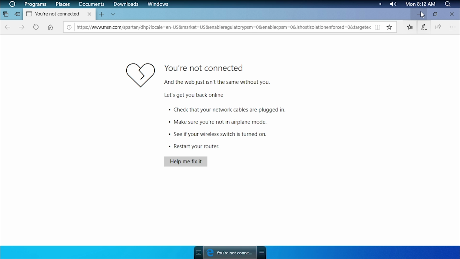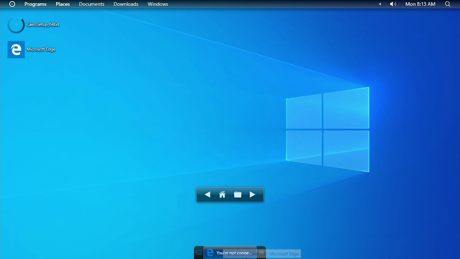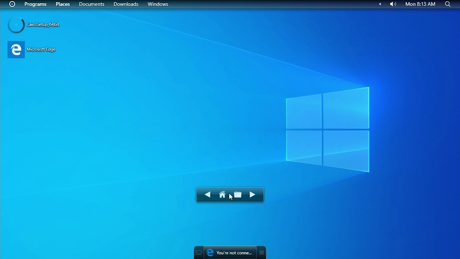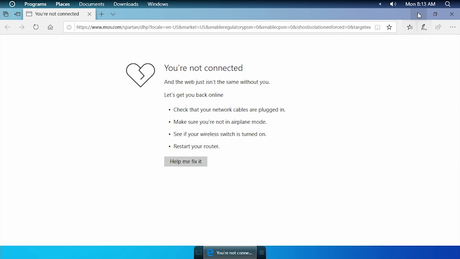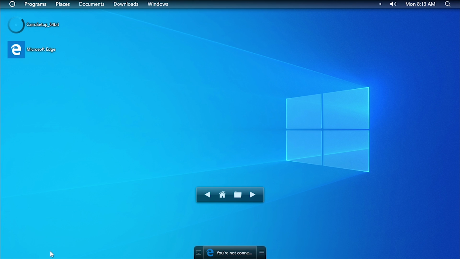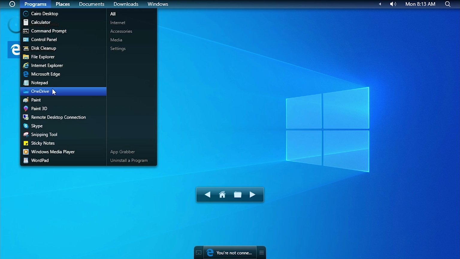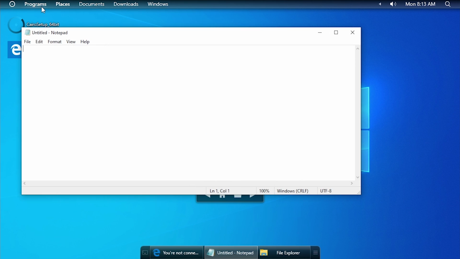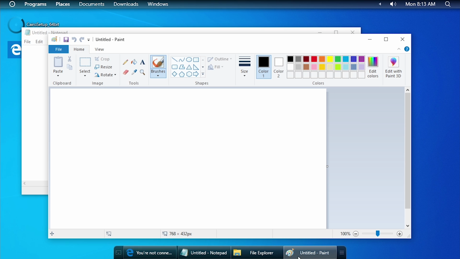And this brings us to a great transition point where we can now talk about the new taskbar down here. So the taskbar, as I said, is a completely new interface. And it replaces the long taskbar that was across the entire screen, and it also centers it as well. So right now I've got Microsoft Edge open, and you can see that when I minimize it, things do minimize down here, although it still looks like it's going to the left corner. You can see over here. So as I open up different applications, so let's say that I open up a Notepad and File Explorer, which yes, you can still open File Explorer, and Paint, you can see that it dynamically adjusts here and it expands as new applications open up.